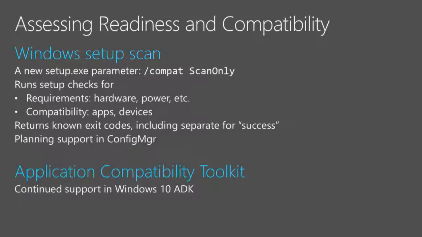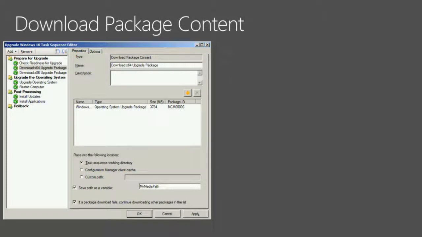Also, the application compatibility toolkit will still be in the ADK. It'll be continued to be supported on Windows 10, so if you're using ACT, you can continue to use that. Or if you want to venture into that, you're welcome to. I'm not sure how long it'll be around, but at least for Windows 10, it will be there. And we're continuing to evolve this and continuing to work on this with Windows folks. I think there's a lot more that we can do here, and I'm going to continue to push and try to get a better story around how you can assess that your systems are ready and compatible.